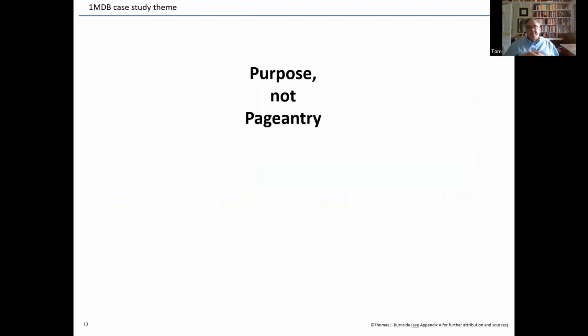So this is the theme of the entire course, which is purpose, not pageantry. And the pageantry is where you're just doing something for show. You're just doing something so that if something goes wrong, you've got an excuse. You're just doing something because a regulator gave a manual and said you should do this thing. Purpose is, I really don't want large-scale corruption money going through me. I don't want terrorist money going through me. And you have people that are saying, I don't want it, and I'm going to do what I can, a reasonable amount of effort to keep it out.